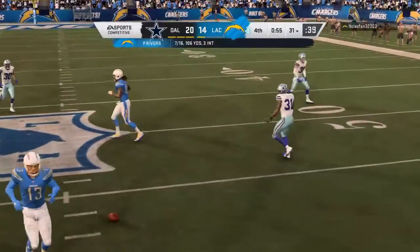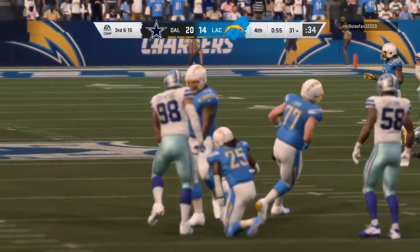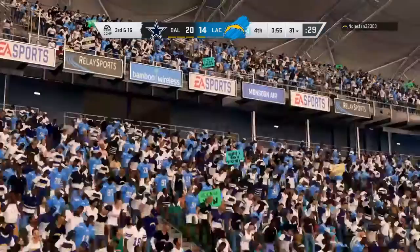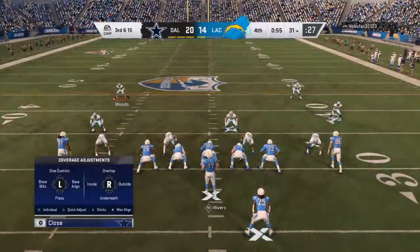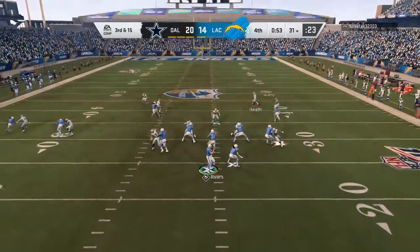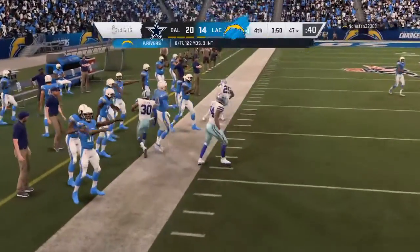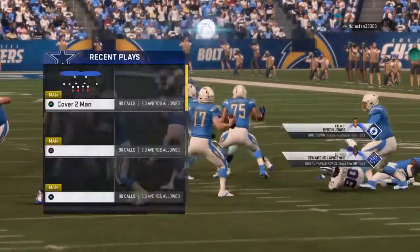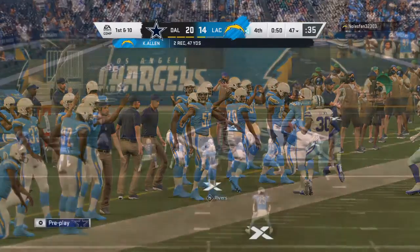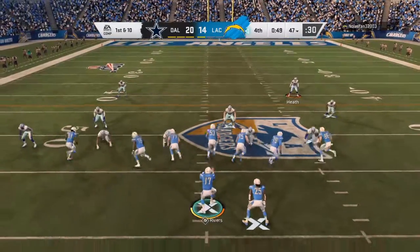And his throw's going to be incomplete. He was looking for Mike Williams that time. But now it's third down. Well, these corners, I tell you, they've done excellent work all game long. They remind me of guys in the past who just said, hey, throw it out here 100 times. Nothing good is going to happen. And if you throw it in the wrong place, I'll take it the other way. He's back to throw. And Allen's got it. And he'll be out of bounds, but able to get it up past the 45. 16 yards is the pickup there, and a first down for L.A. Rivers now 8 of 17 so far, under 50%.